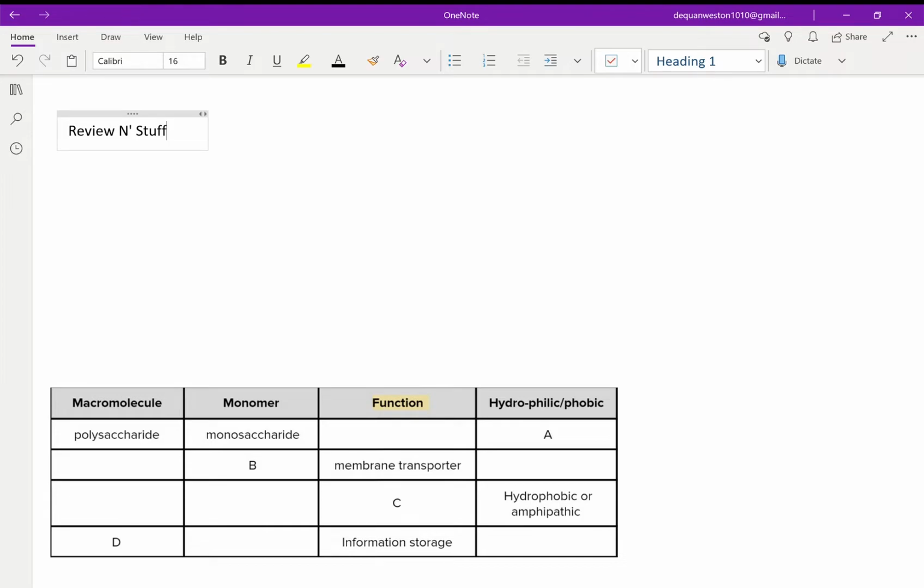Alright, so this review is going to be all over basically subjects from the test. I went through the test and looked at the questions that over 50% of the class got wrong. I looked at the concepts of these questions, and that's what I'll be reviewing.